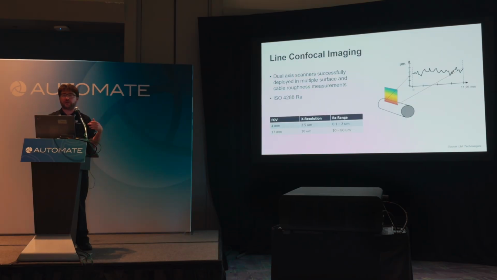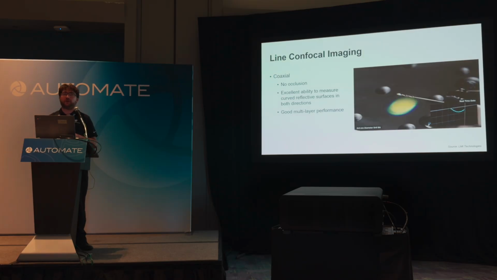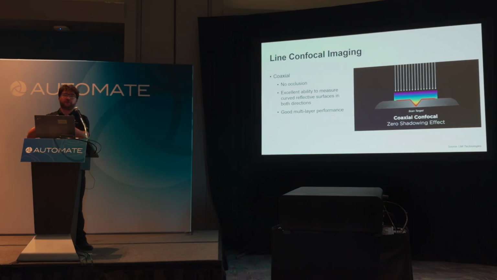The improved data quality really shines when we're trying to do non-contact roughness measurements, surface roughness measurements in the range of 100 nanometers to 2 microns. Coaxial. Big advantage of the coaxial is you get really, really excellent angular acceptance. And that's because you've got this really big optic that you can bring really close to the target you're scanning.